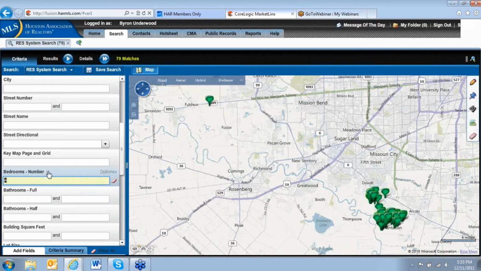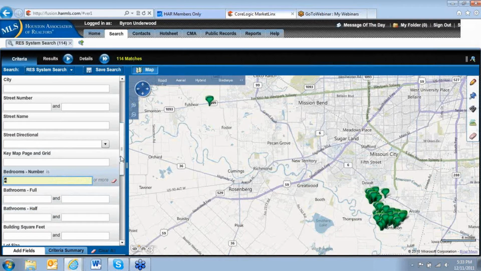Did you see that? I have a nice drop down menu now next to number of bedrooms, and I can put less than, more than, or is, or between, and get information. So I could say 4 or more bedrooms, and that changes. I'm up to 114 listings.